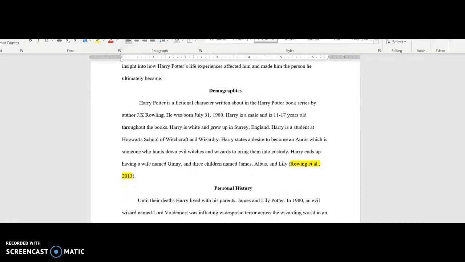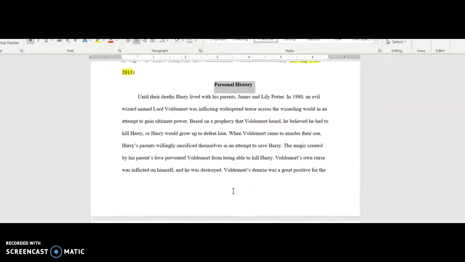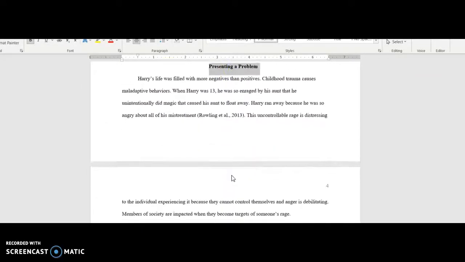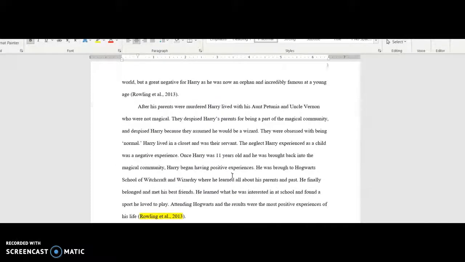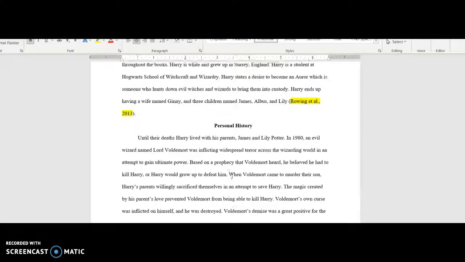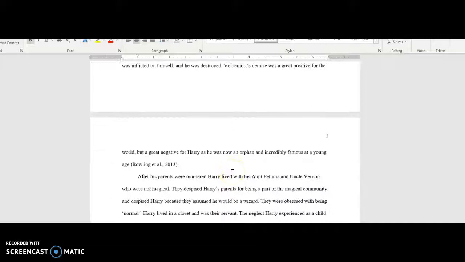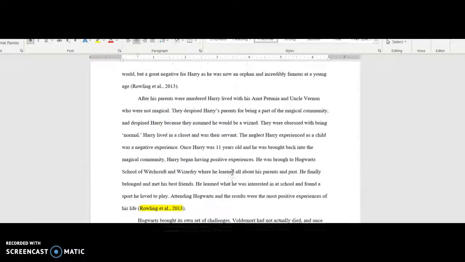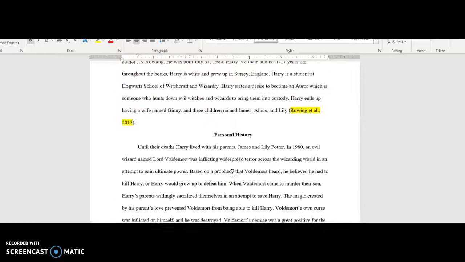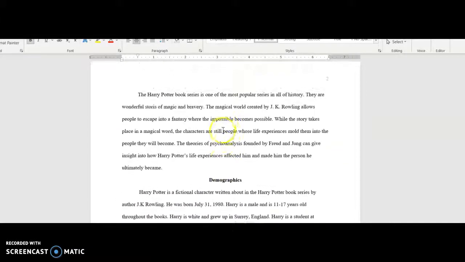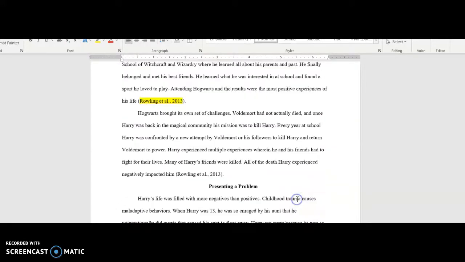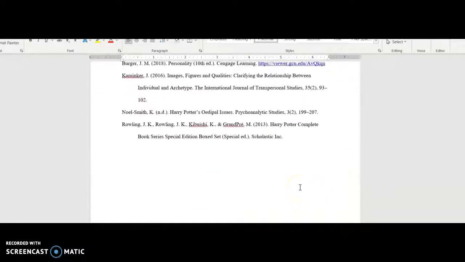If you notice, go back into the directions, you see the main headings separating each section they're writing about, and how it's in multiple paragraphs, not one long paragraph in each section. So this is just really good, nice and neat and clean, and this is what it should look like. So remember, you can use an outside source to discuss the character. I would use the actual show, like how this is given in Harry Potter.